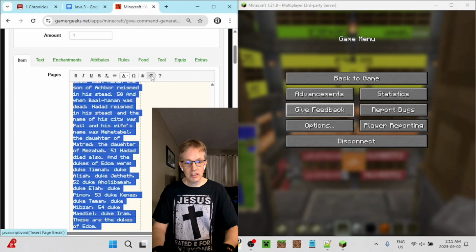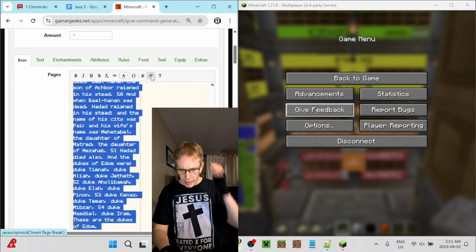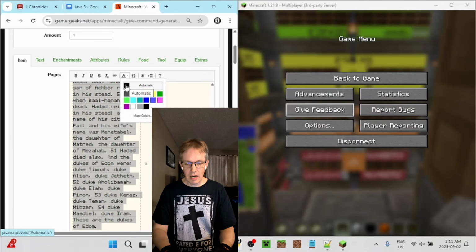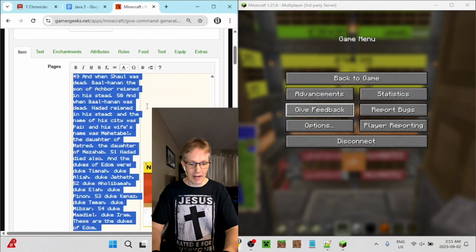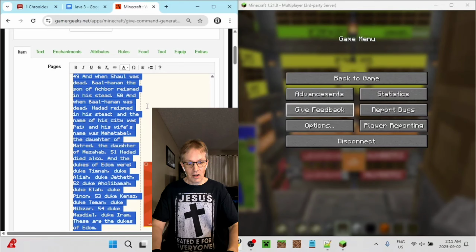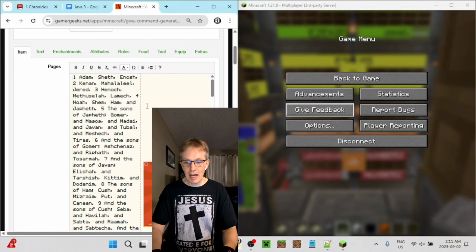So what I'll do next, I'll highlight everything, because the default color, if you leave it like that and put it into a command block in Java Edition, it'll get an error message and it will not execute. So I have to explicitly select black. This will work perfectly fine until I get to the New Testament. Then I'm going to have to be a little bit more picky, because when I get to the words of Jesus, I want to keep those in red, because it's just what I've grown used to.